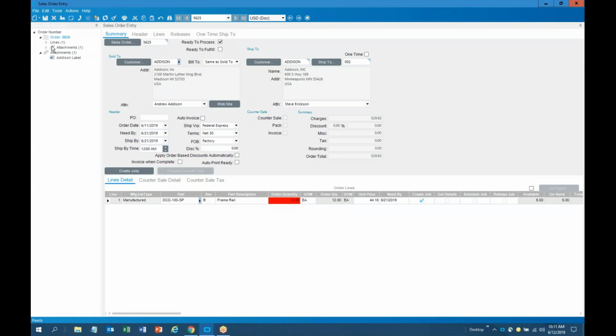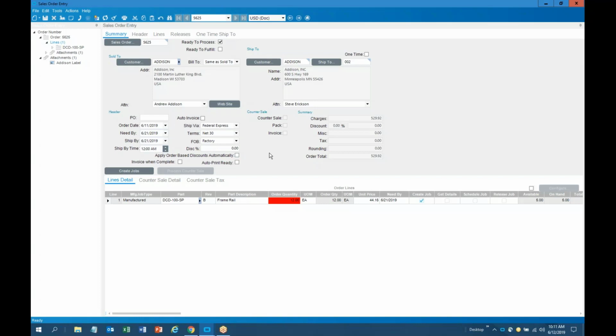And then on the left-hand side, you'll see a tree structure. So notice my order is broken down into the line item detail and attachments here on the left-hand side. I can navigate through the order details in that tree, but I can also navigate through the order details on the right-hand side in the form itself. And in this form is where you actually see the business data, like the customer ID, the ship date, etc.